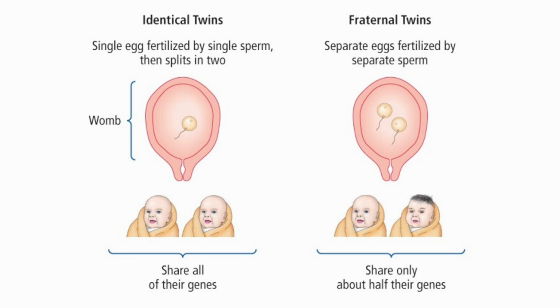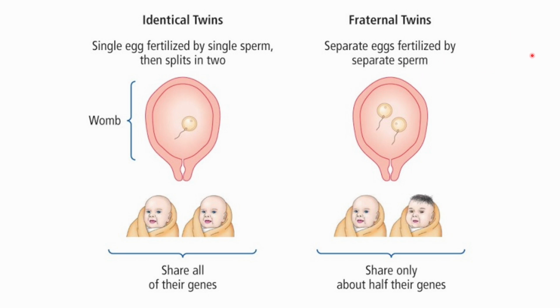And for our last clinical correlation, really this is just defining the difference between identical twins and fraternal twins based on how cell division occurs. For identical twins, this is going to be due to a single egg and a single sperm that are then going to split in two after fertilization has occurred. Okay, so this means that they are going to be identical in sex, they're going to be identical in features, they're going to have the same genetic code. Fraternal twins, however, most often occurs due to two different eggs being fertilized by two separate sperm. Okay, or two different sperm.